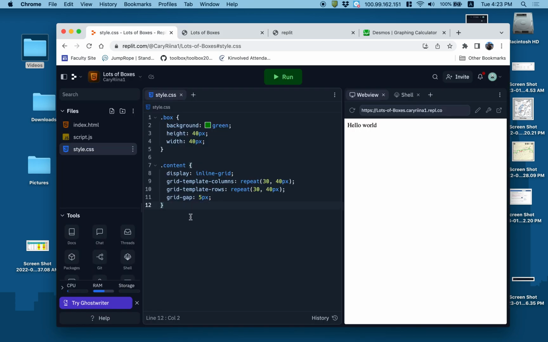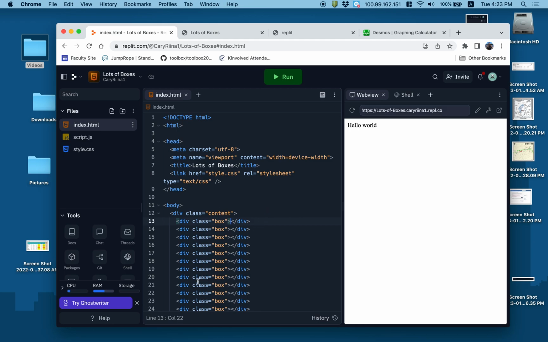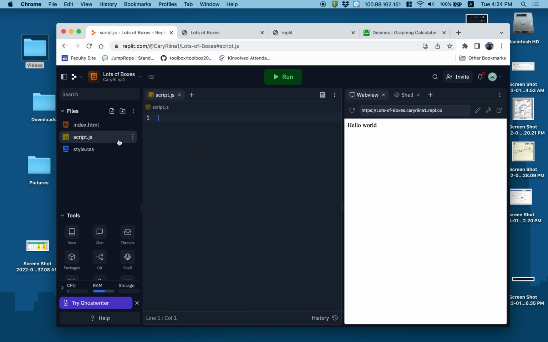All right, so style is looking pretty good here. I think we're ready to start coding our JavaScript. So to control all of these elements from our HTML file, just like normal, we have to get all of them. Now, I really don't want to get each of these things line by line like we normally do. So we're going to use a new tool that will let us get all of them. So get everything. And instead of using an ID, I'm going to use the class this time. Get everything with a class of box.